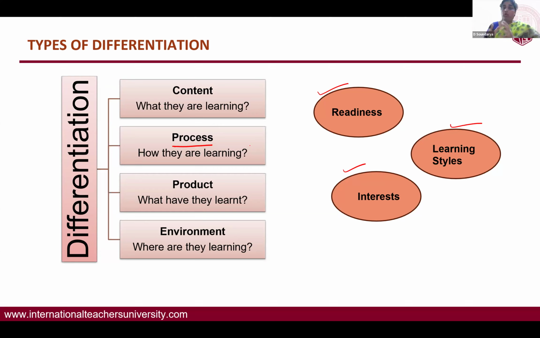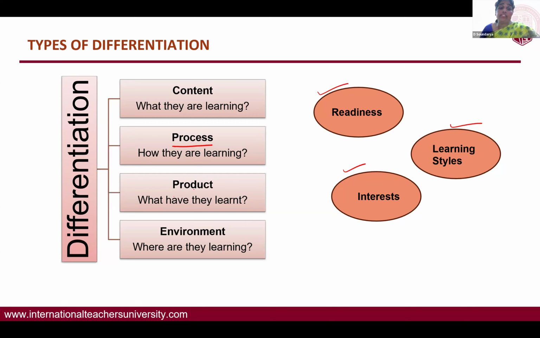So based on that, I divide my class into groups. Each group I provide, let us say, one group a video, one group an audio book, the third group an experimental table, and the fourth group some newspaper articles, or maybe some content to read. Now, each group is analyzing the same concept, but in different ways. So at the class level, I can make them learn the same concept as per their learning style.